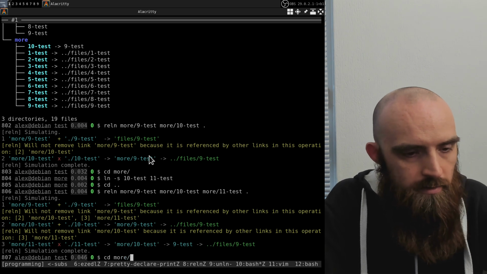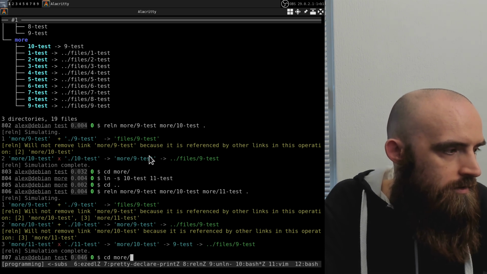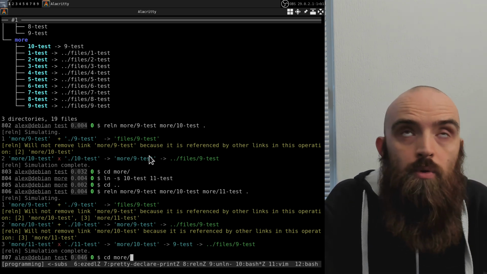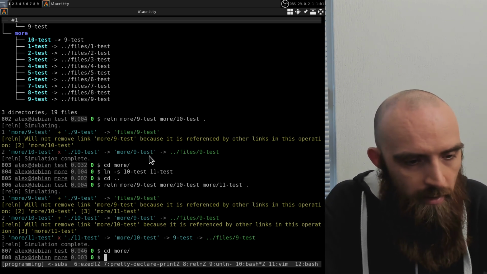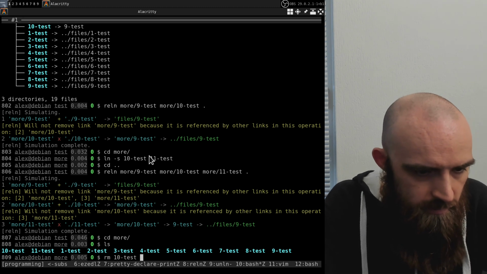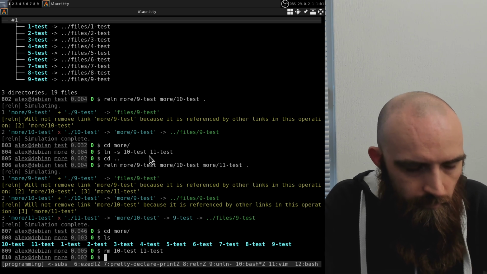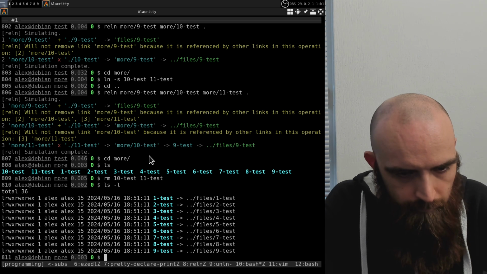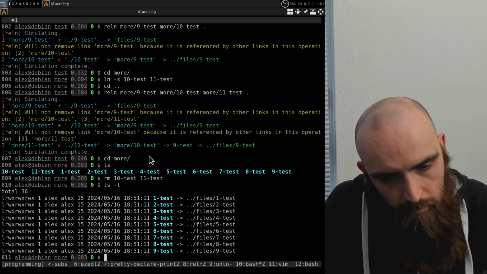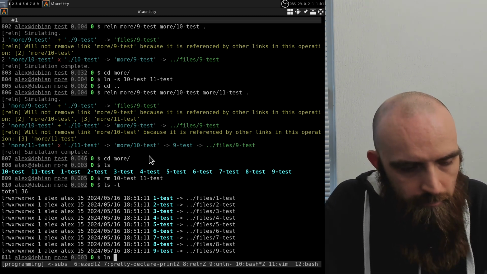Something related is where it won't overwrite files that are referenced by something in the same operation. So let me remove these links that we just created. And let's say I have a link here that is pointing to something.